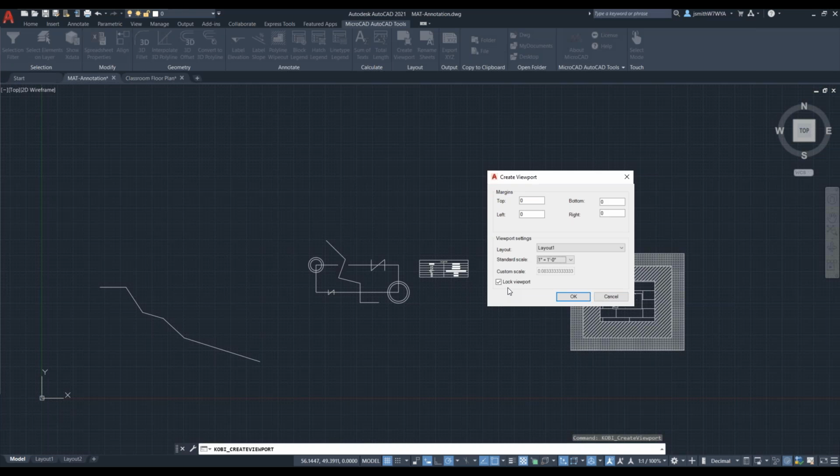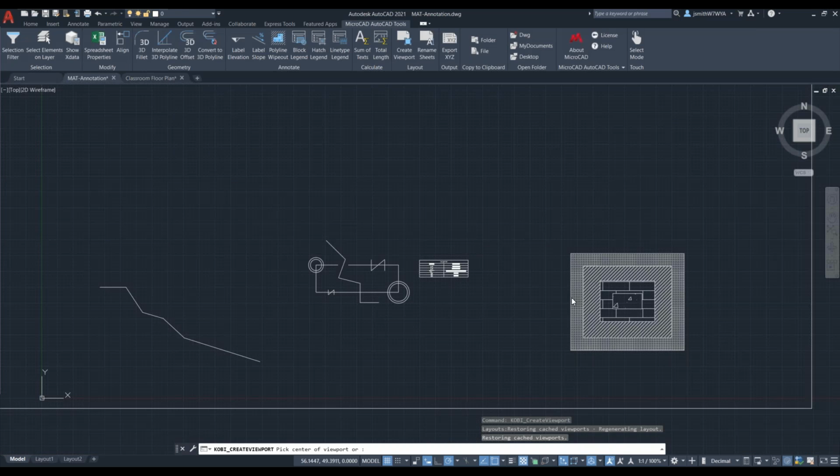And this I love: it will default to locking the viewport for you. So that's one less thing that you have to worry about. I know on multiple occasions I've not had my viewports locked and you think you're zooming in and out of paper space, but you're actually in your viewport. So that's really nice. It takes that bad habit that I think some of us have out of the equation, so you don't have to think about it anymore. So I'm going to go ahead and click OK.